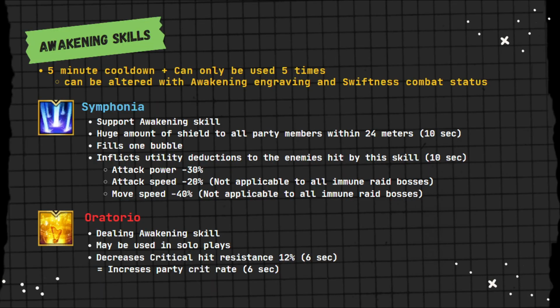Bard's dealing Awakening skill is Oratorio. This is not used in party plays, so you will not need to know that much. But it is a dealing skill that Bards may use in solo plays to deal damage and increase her chances to hit a critical attack.